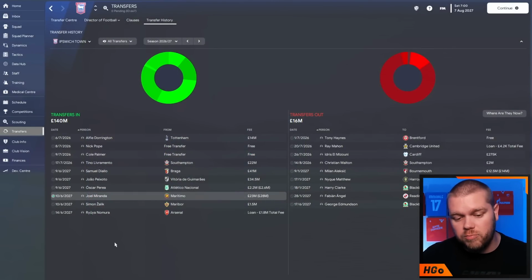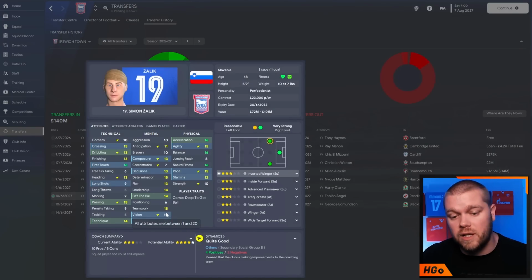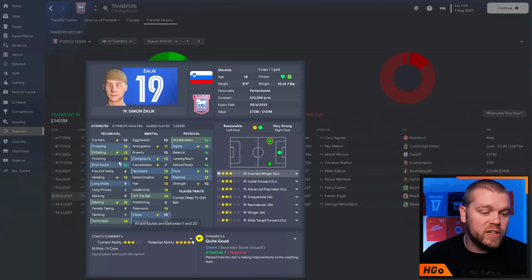I'm really impressed by this guy as well, Simon Zalek. Looks like a very, very good prospect coming out of Russia. 18 years of age, new gen, 15 pace, 16 acceleration, can play on either wing, can play up top as well. High first touch, nice dribbling, good crossing and stuff like that. I think he could be a real problem in the Premier League in a couple of seasons.